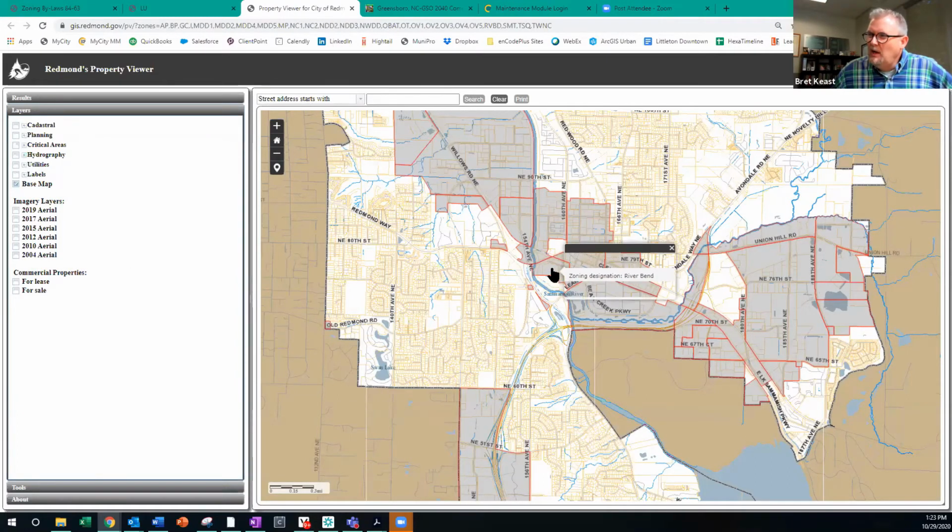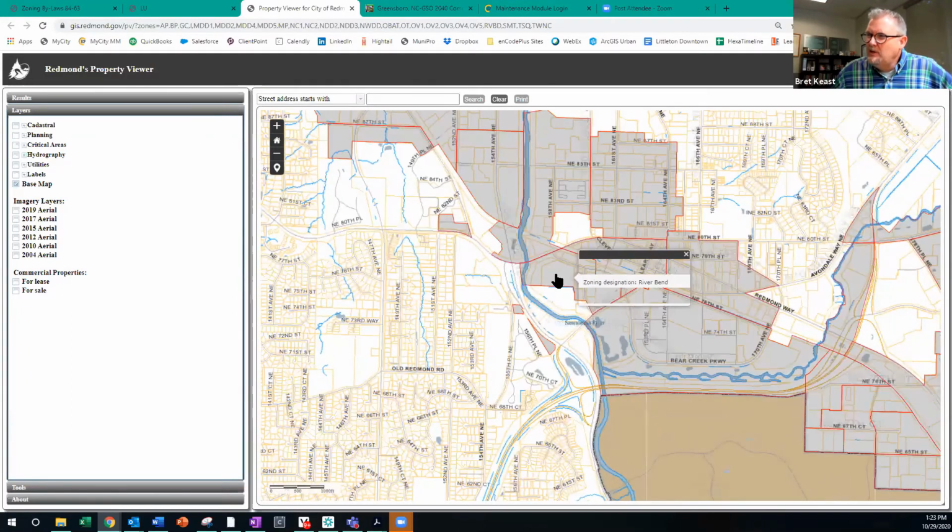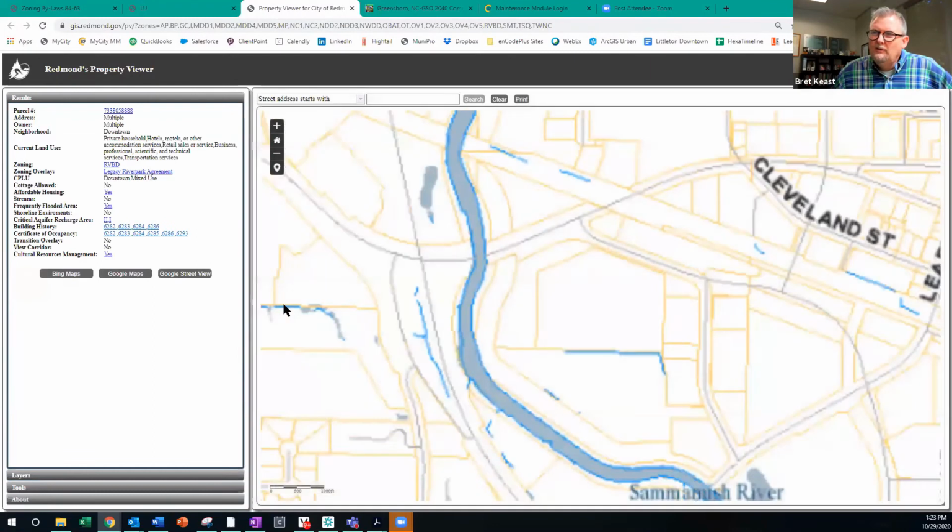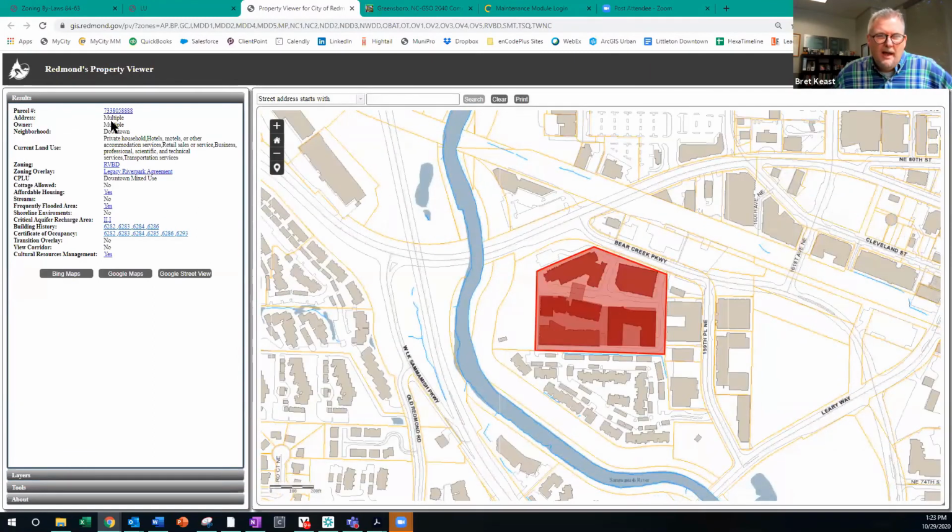So if you click on one of these parcels, you can pull up all the information pertaining to that parcel. So any attribute information that you might have, appraiser, assessor information, ownership, parcel information, whether it's in a special district or neighborhood. And a lot of those things can then be hyperlinked as well.